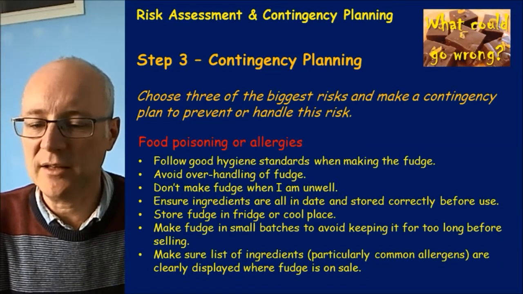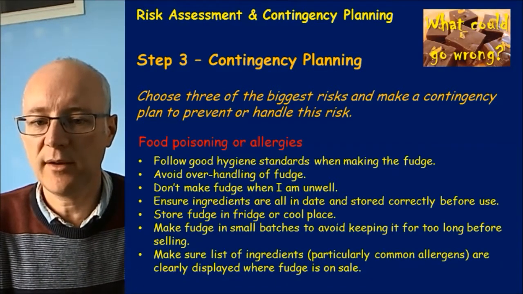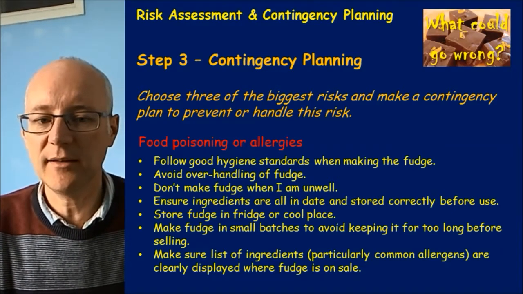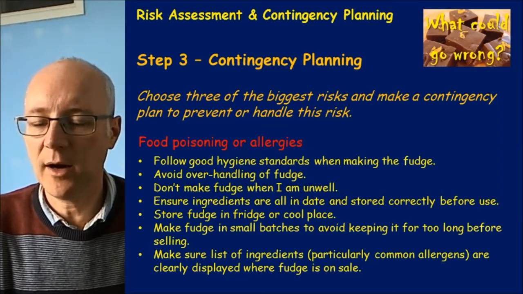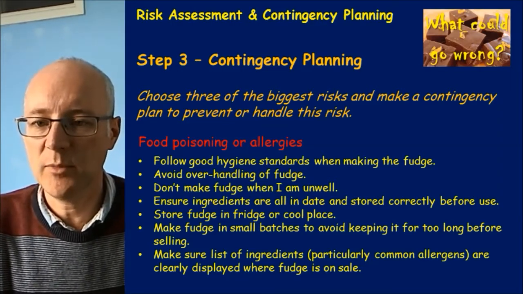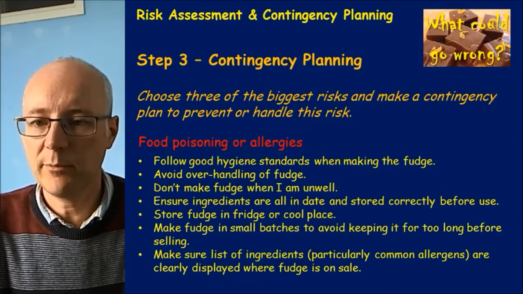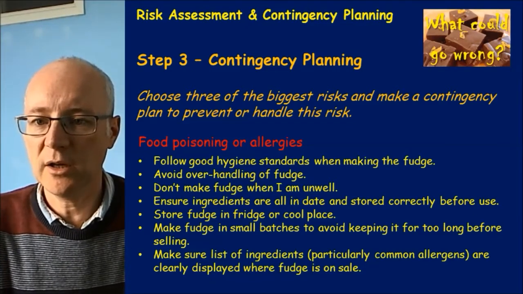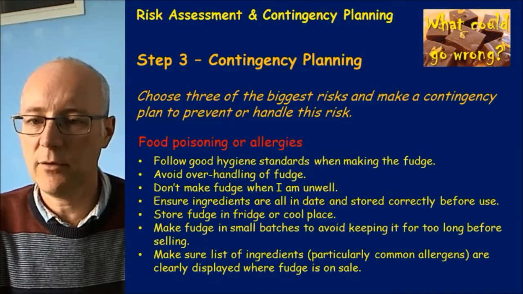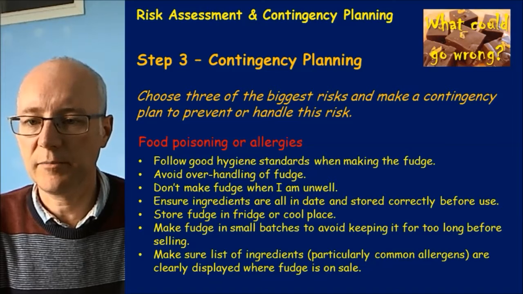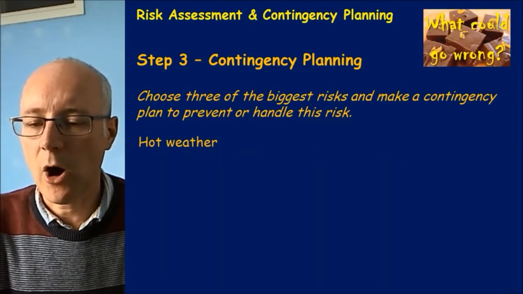And on the allergy side of things, I'm going to make sure that there's a clear list of ingredients, particularly highlighting the common allergens that there are in my fudge, clearly displayed where the fudge is being sold. So for example, there's butter in my fudge, so therefore that's dairy products. Some people are allergic to dairy, and so therefore that's one of the things that I need to show clearly on the ingredients. Okay, what about hot weather?